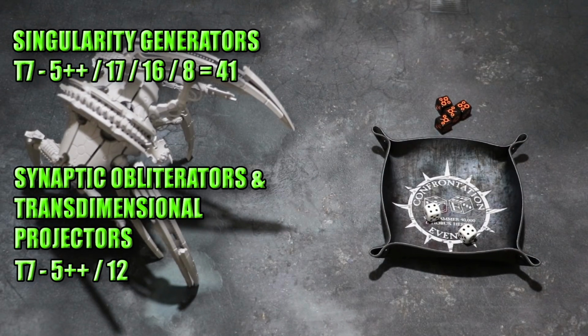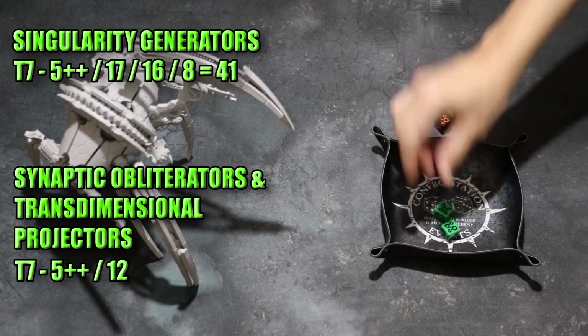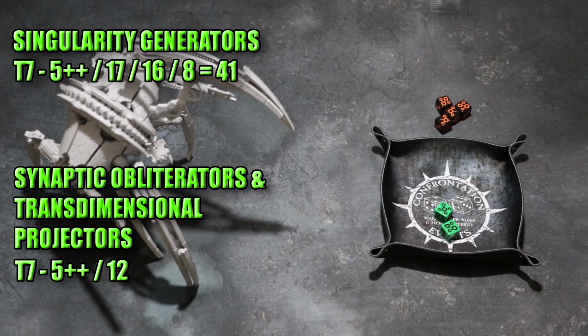Okay, so now we're going to shoot with the smaller gun, which is just underneath there. Now this gun is 24 inches, but we're going to assume that it's in range. And it does a D6 amount of shots. And of course we've got 2 of them, so it's 2 D6. So in this case we've just done 9 hits.